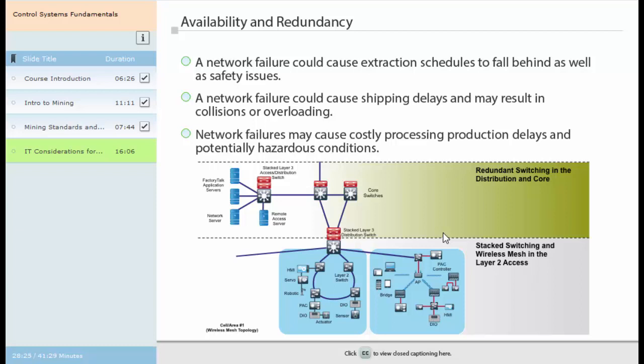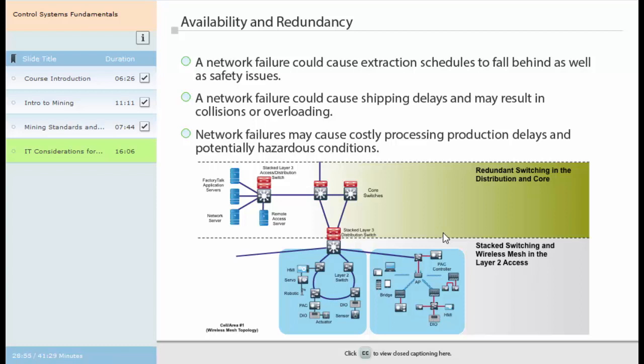Sensors programmed to detect hazardous levels of dust, explosive gas, or vapor may not be able to transmit warnings. Systems used to track worker positions may fail to report someone too close to a blast site. In the transportation phase, a network failure could cause shipping delays, but in terms of safety, the location of vehicles cannot be monitored and therefore may pose issues with traffic control within the mine and surrounding areas.